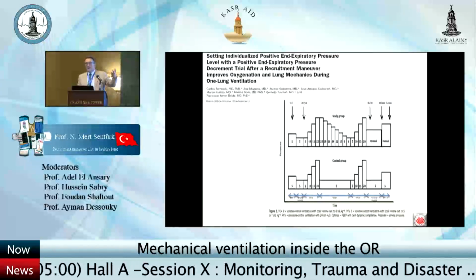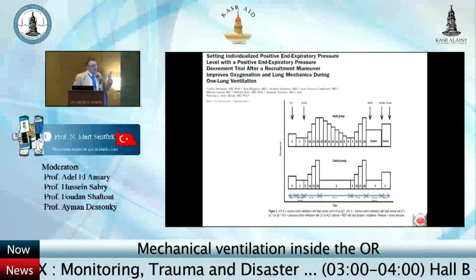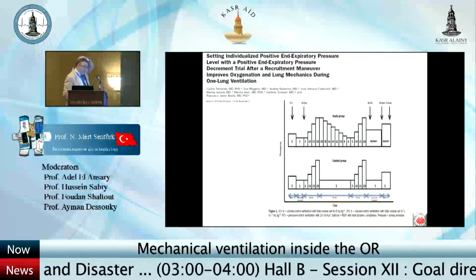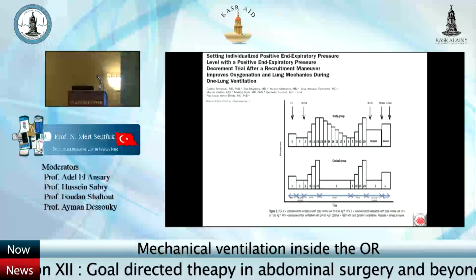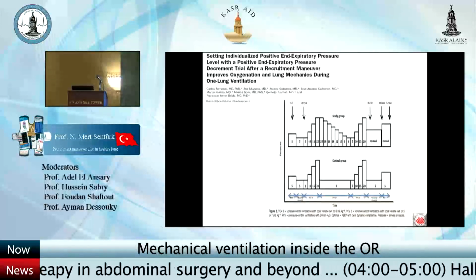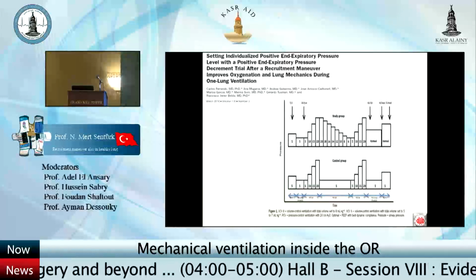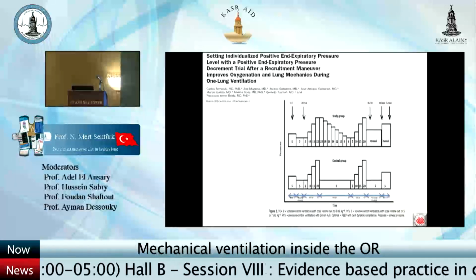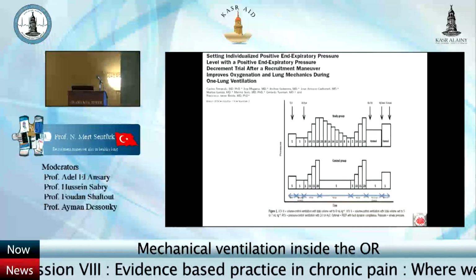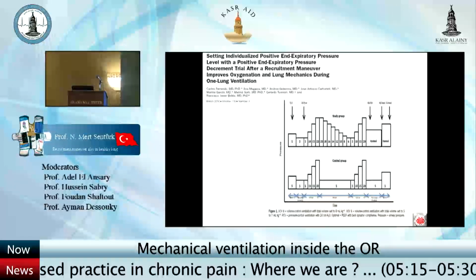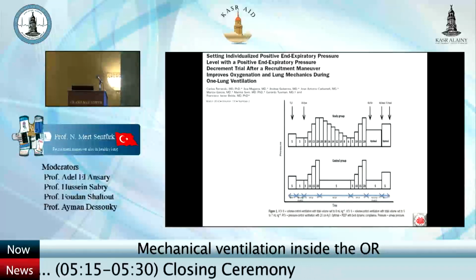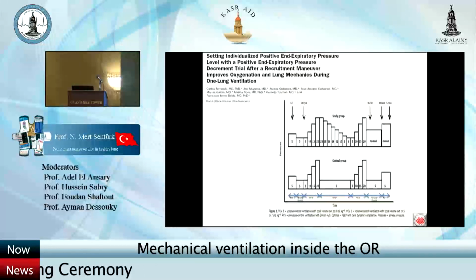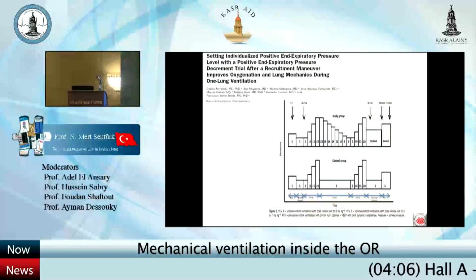We have better anesthesia machines where we can perform this. This is the study that I have mentioned in my first lecture. They have compared here, and this was a good idea, they haven't compared PEEP versus no PEEP or something like that. The control group here also has some PEEP. You see 5 of PEEP. But in the study group, they have done this decremental PEEP titration that I have mentioned before. They have found in every patient different ideal PEEPs. In some patients they have 3, in some of them they have 10, etc.